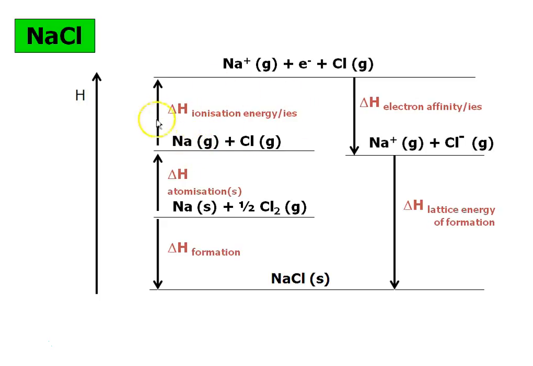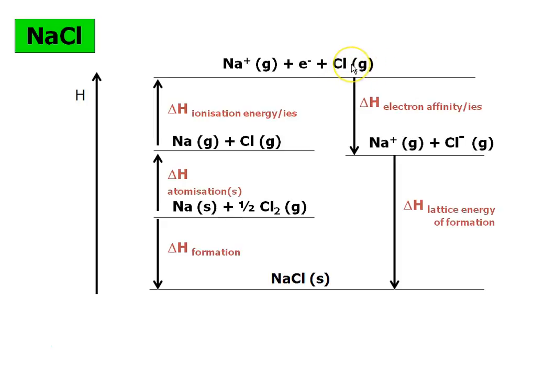So ionization energy, enthalpy change of ionization energy, again energy going in, you can see that from the arrow going up, forming Na+, gaseous. Very important that the states are put in. You would definitely lose marks if you don't have states on your Born-Haber cycle, plus an electron because it's lost the electron, plus still our chlorine atom at this point.